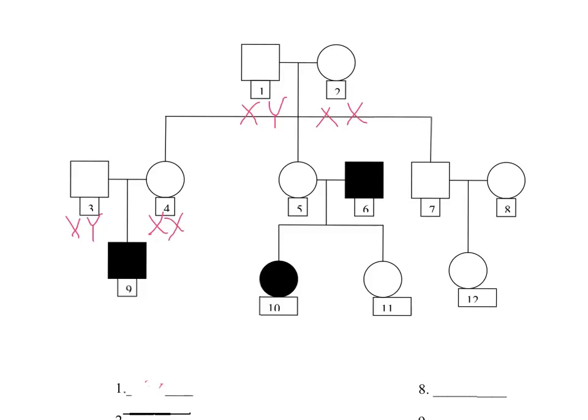Now from there, we need to determine whether each individual is normal or affected. So let's figure out what all of our genotype possibilities could be. If we were a normal female, let's say that we would have a capital N, a capital N for normal and a lowercase n for carrying colorblindness, but the two capitals would be normal females. The only way for a female to be colorblind would be to have two X's and two lowercase recessive alleles. This would be the only colorblind female phenotype.